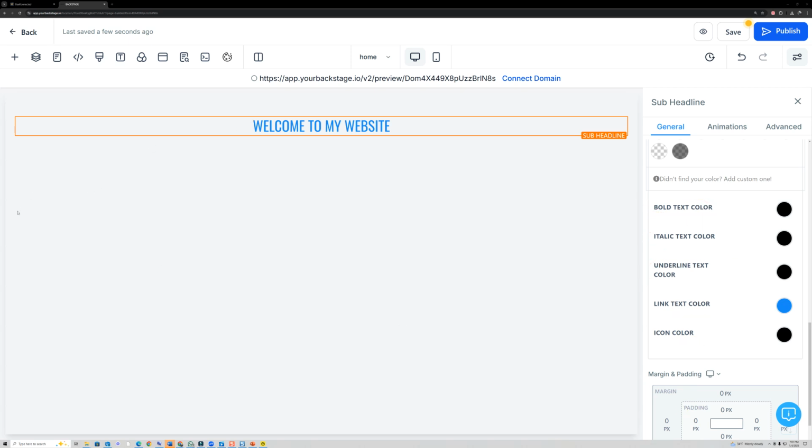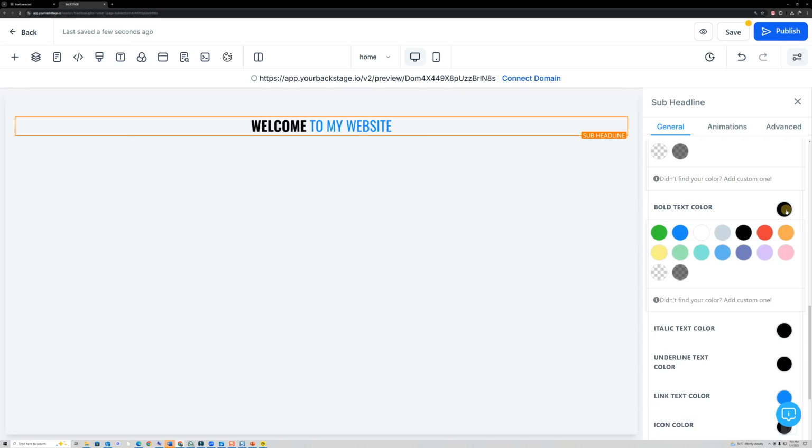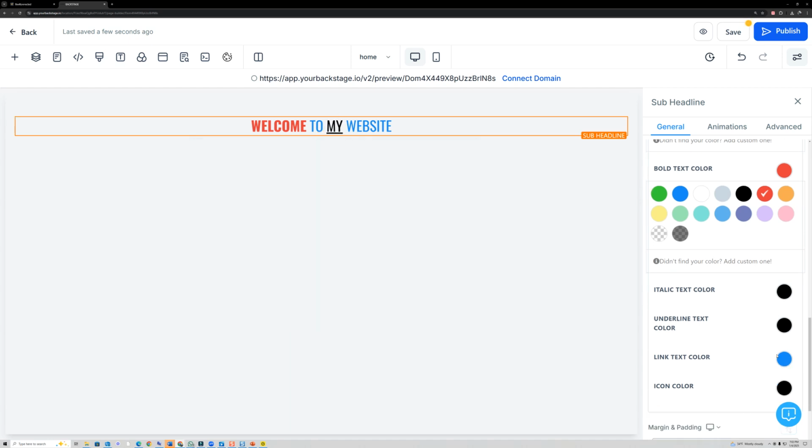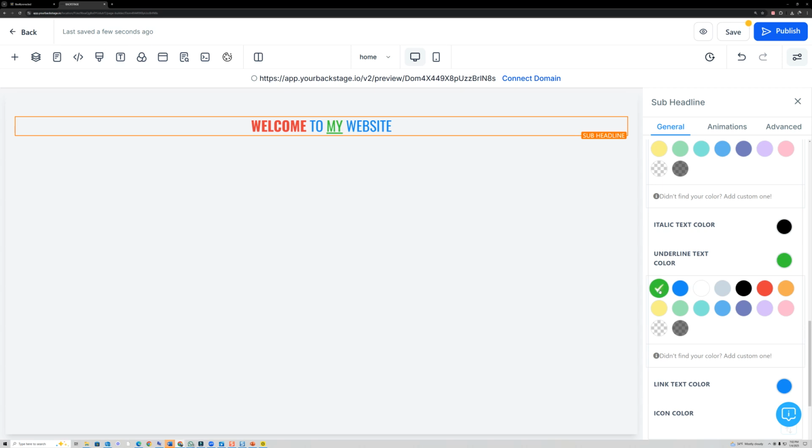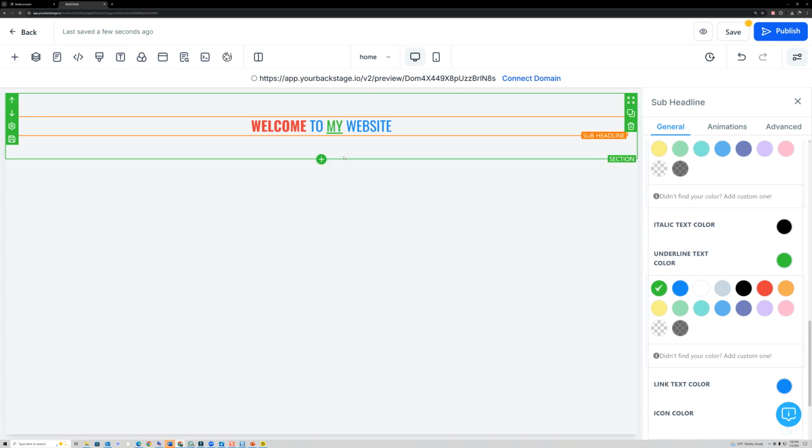So for example, if I were to bold a word, and then I wanted the bold to be red, notice that's red and the rest of the text is blue. If I underline a word and I wanted that to be a different color, I could come over here and make underline a different color.